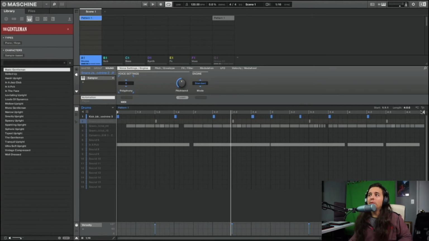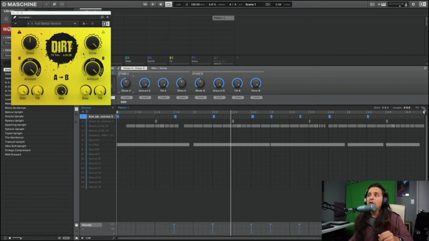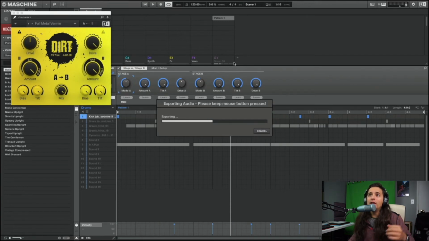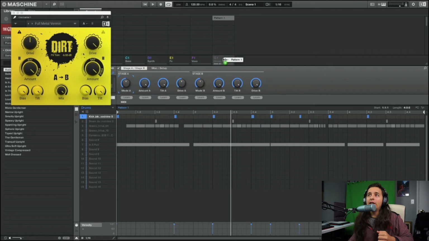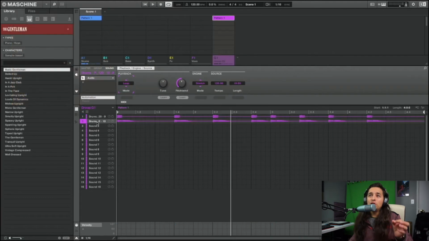So we do the same thing. We'll be like, all right, I like how I have this kick set up. It's soloed. You're only exporting that one audio clip. We're going to put it right here into this new pattern. And then you can see it keeps your old one but adds your new one. And you can see the waveform and you're like, oh, okay, I like this one better.